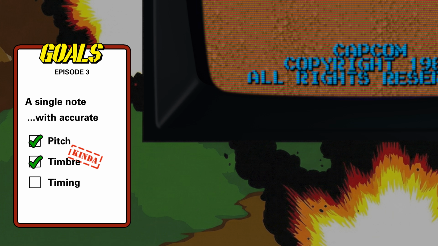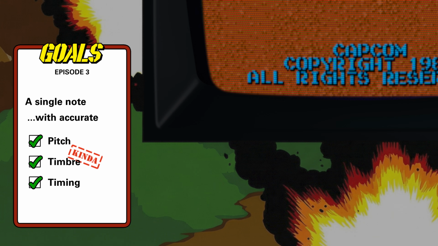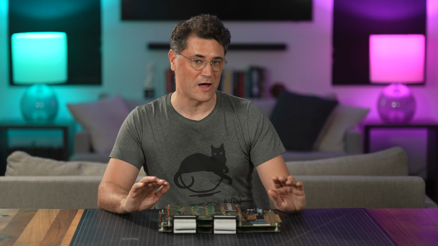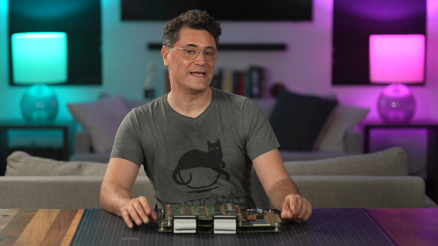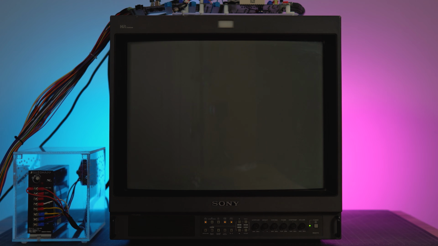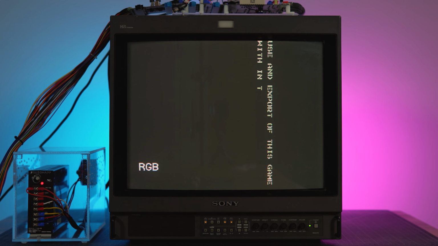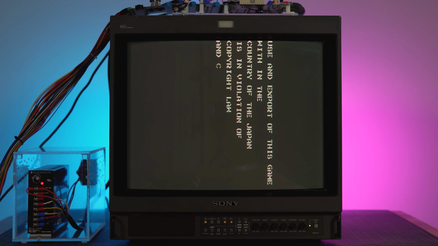So that's the last of our goals met for our proof of concept. But I said at the start that I'd be playing this note on the arcade board. So it's time to take this code out of MAME and onto real hardware. This turned out to be a moment of truth in more ways than one. Before I could see if my code worked, I needed to check that my board still worked. Because, to be perfectly candid, I've been using it as a prop all this time, but the last time I actually powered it up was 14 years ago.